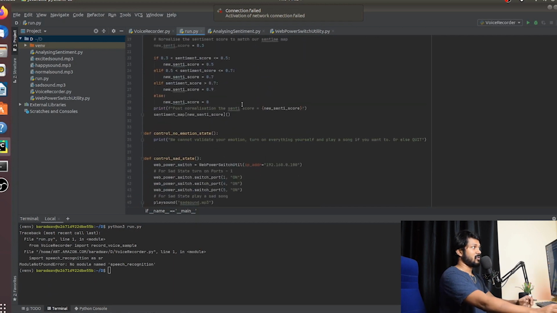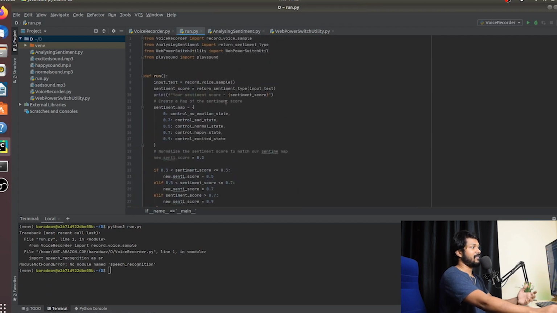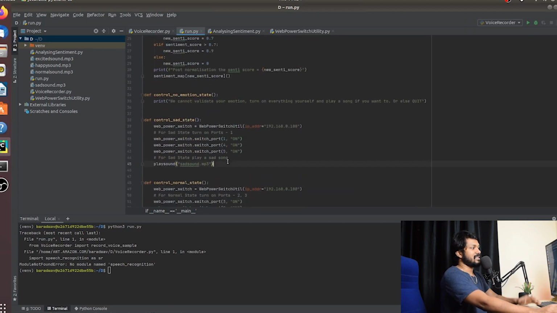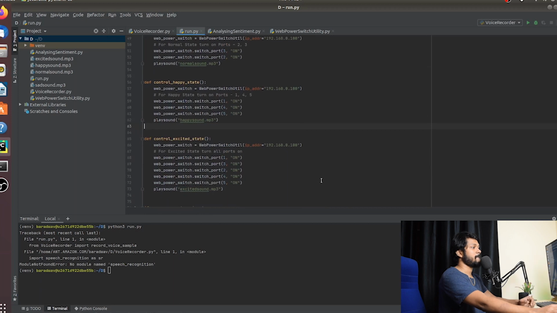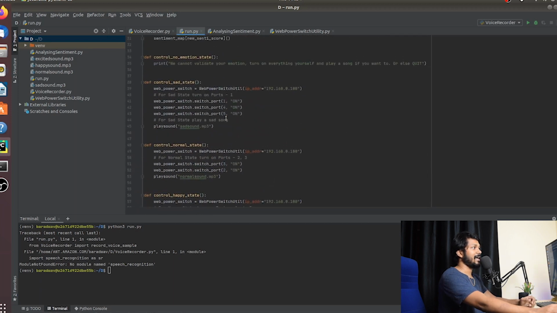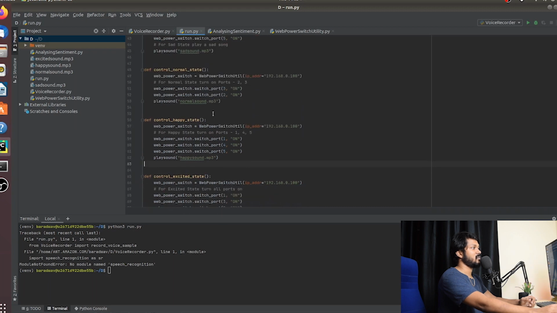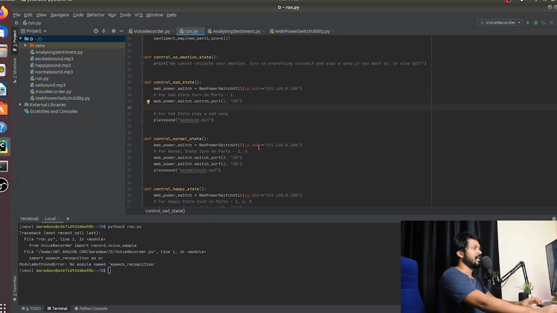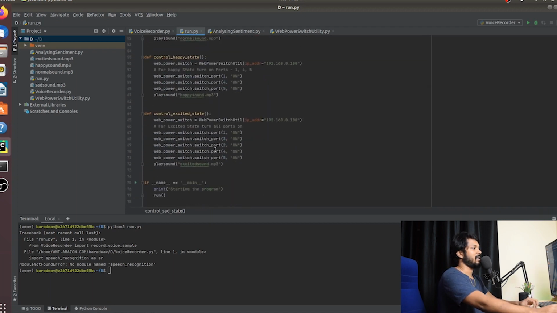So once we get that emotional score, we are going to normalize it into the different scores we have: sad, normal, happy, and excited. To make it a little bit more interesting, I just played a sound towards the end. So if you can see, I'm turning on 3 ports for sad, 2 ports for normal. I should not be doing this. I should be turning on only 1 port for sad, 2 ports for normal, 3 ports for happy, and 5 ports for excited. So technically, if I have lights and some other systems connected, it should make my work easier. All of that is done through my voice. Nothing is going to be controlled manually. That's exciting, right?